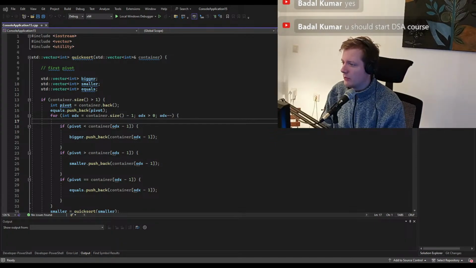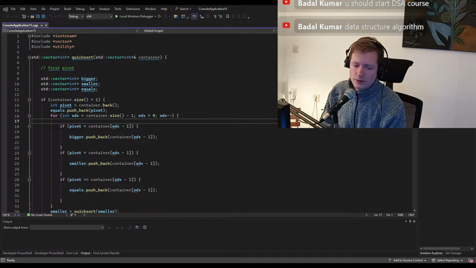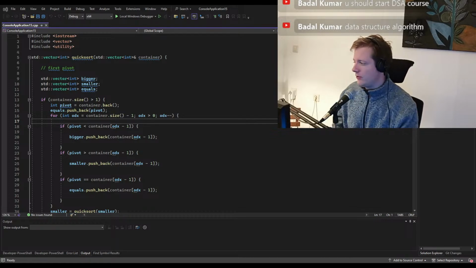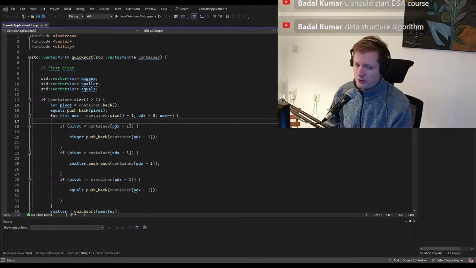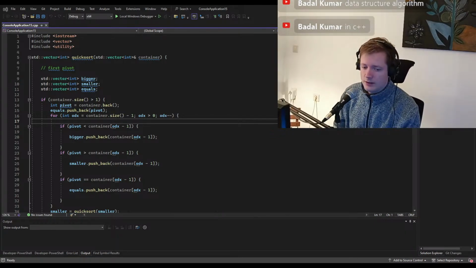Data structure or what? Yeah, I should start with this stuff. Data structure and algorithm. Yeah, first I have to complete my exams and then probably I'm gonna do stuff like this in C++.